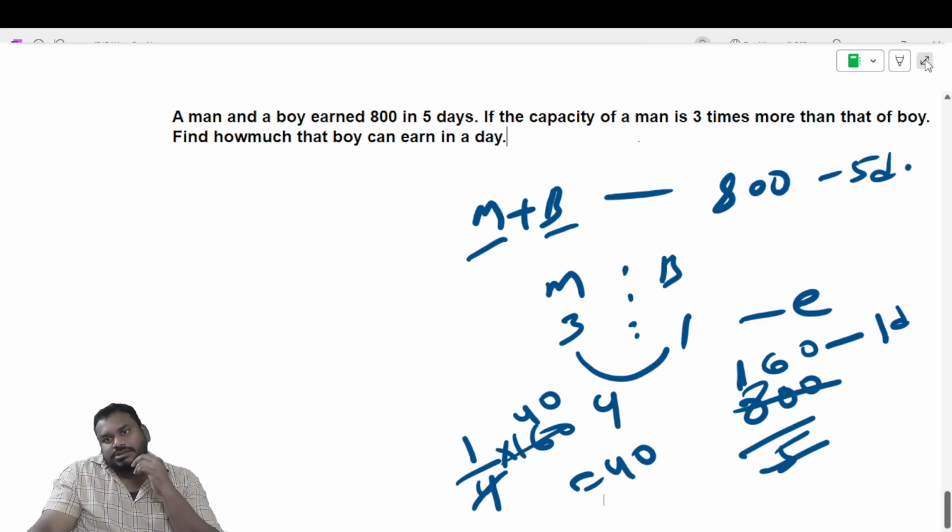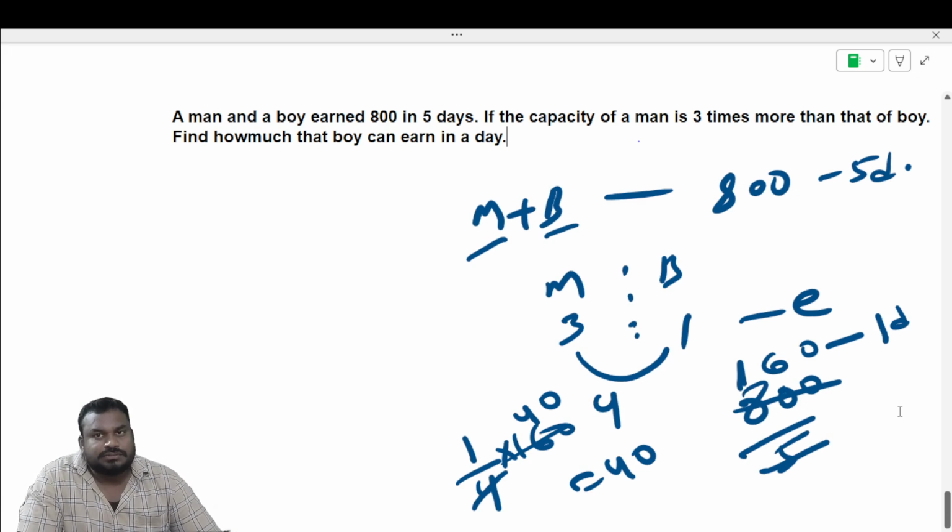So I'm stopping here. Today we discussed only 8 questions, I believe. In the next class I'll cover more questions. In the coming classes I'll take some practice questions and previous SSC CGL questions as well, and miscellaneous type questions we will work on, because looking at the question you should be able to understand which model you need to proceed with. Based on that, we can find the solution. To identify which model to go for, you must practice. So for practice, I'll take miscellaneous questions, and there are many previous year questions. I'll take at least one question from each model.